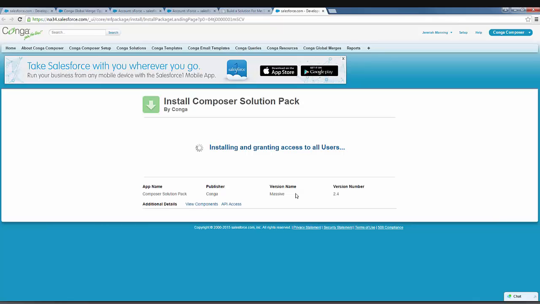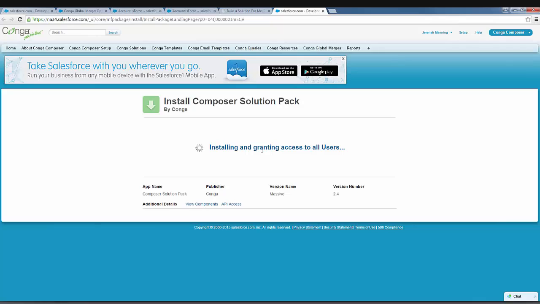Very minimal amount of data, an Apex class, Visualforce page, and a few documents folders really is all that's in here. And it's going to allow you to pick and choose from those 3 solutions, the account brief, the invoice, and the quote, which of those you would like to extract. It's going to create the solution records for you. And it's going to allow you to, if you want to, create those buttons as well.